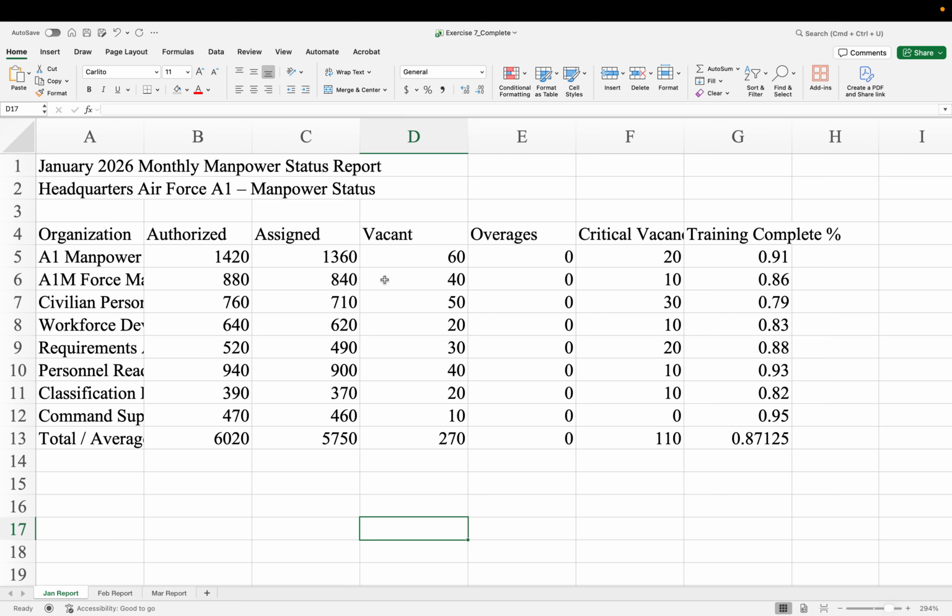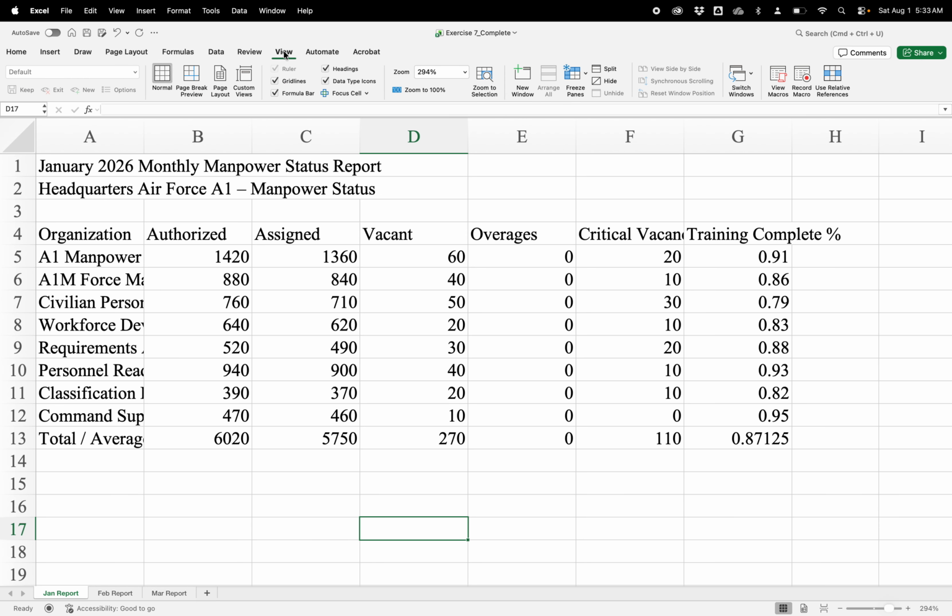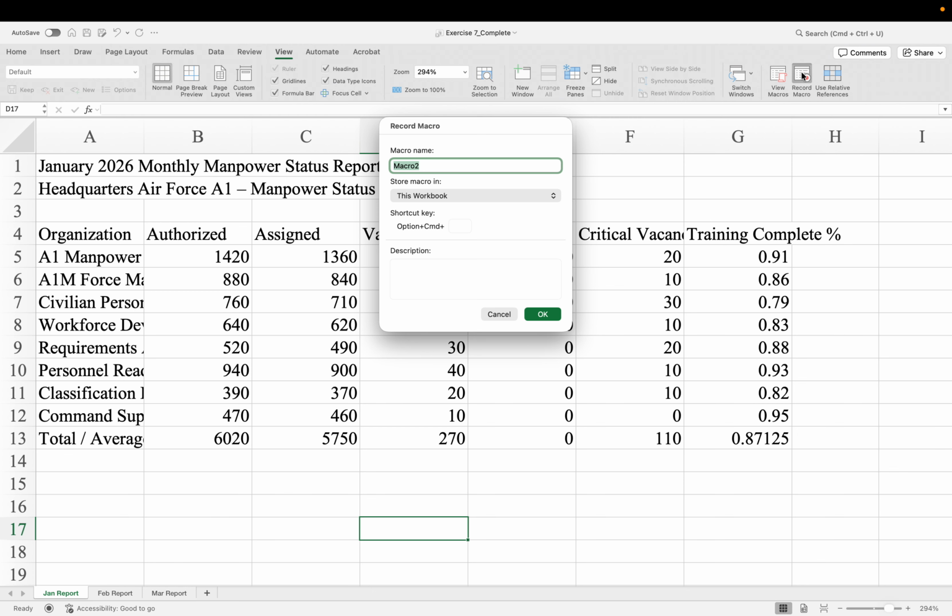Next, we're going to start recording a macro. To do that, you'll click the View field and find Record Macro. One note before I begin recording. If you make a major mistake and distort the data, stop recording macro and reboot. The system is recording your strokes and mouse clicks, and therefore anything that you apply is recorded into the macro. If you make a minor mistake, you can undo it, but big mistakes, I would suggest just stop and reboot. So with that in mind, we'll begin recording the macro.